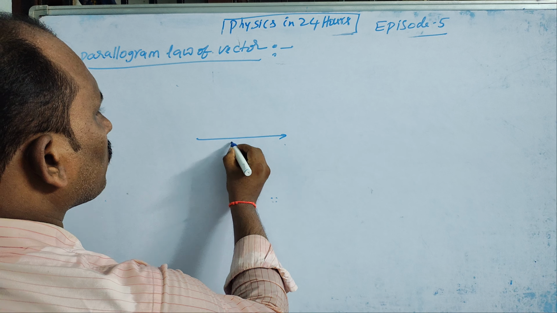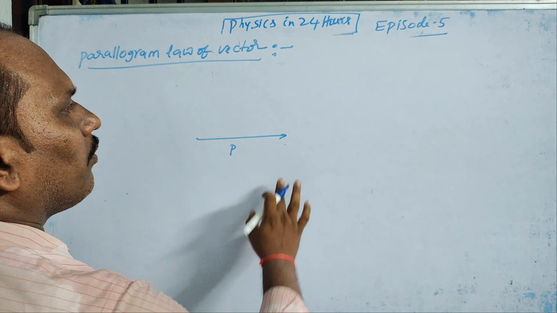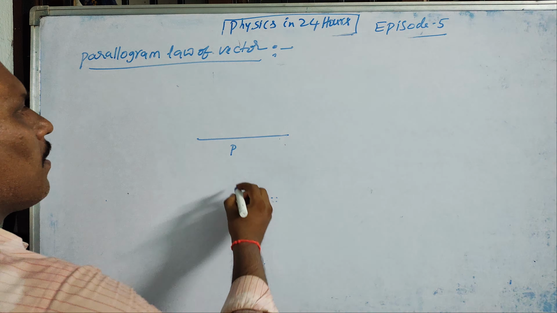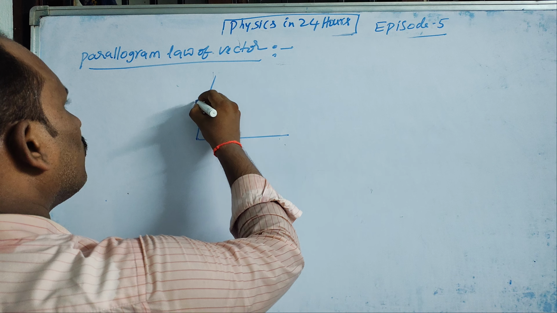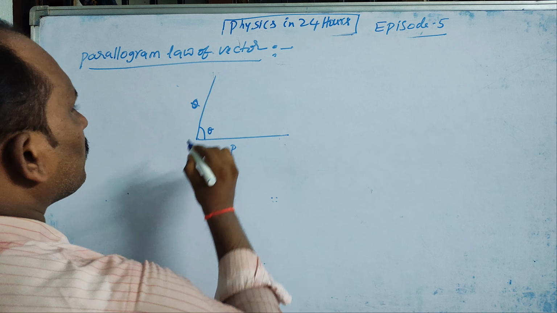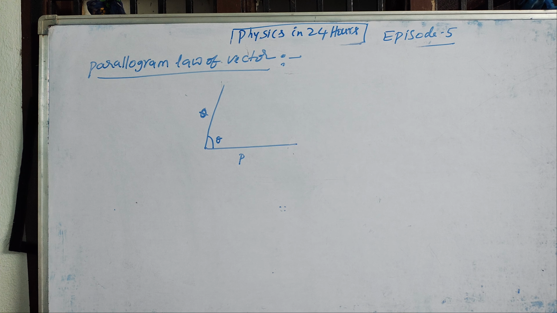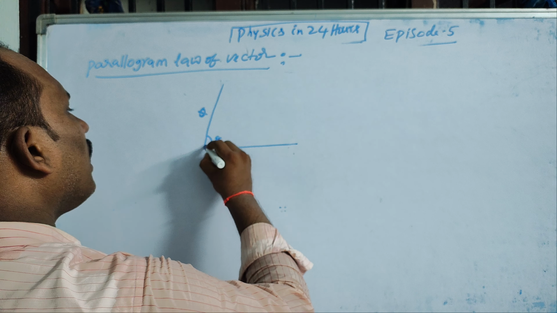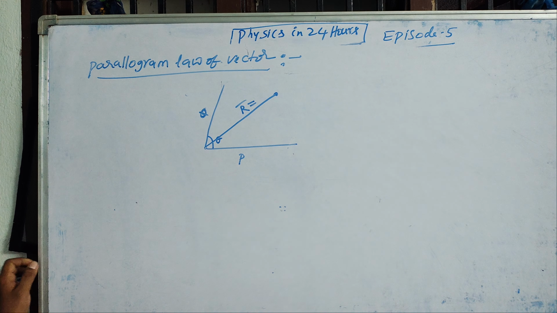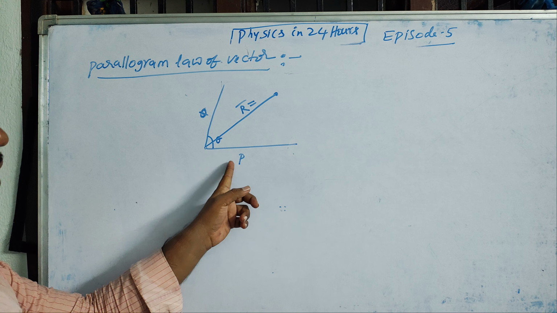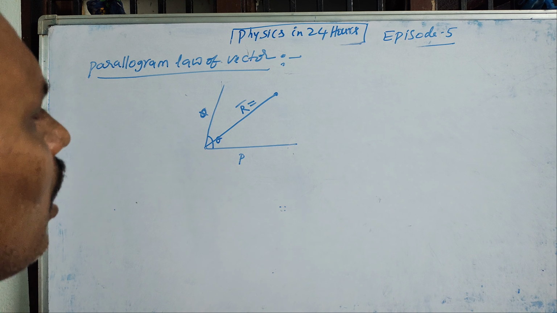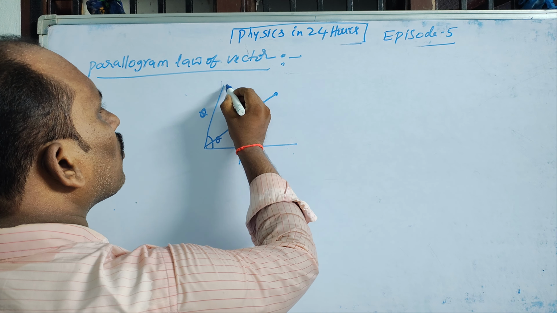Let's say guys, here this is P bar. Let us say P is the magnitude of the vector, making an angle with Q bar. Q is the magnitude of the vector. The angle is theta. Now where will the resultant be available? Always along the diagonal. Keep in mind. This is R bar, I want to calculate. So always when we have two vectors, the resultant will travel along R bar, along the diagonal of the parallelogram.